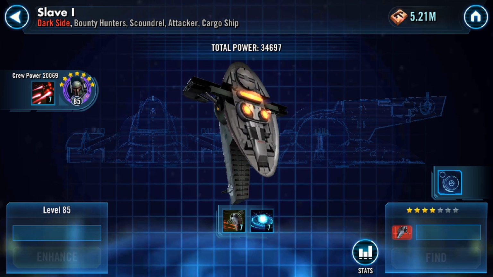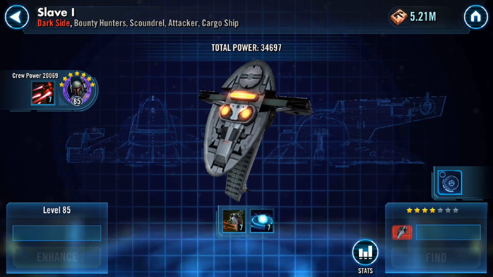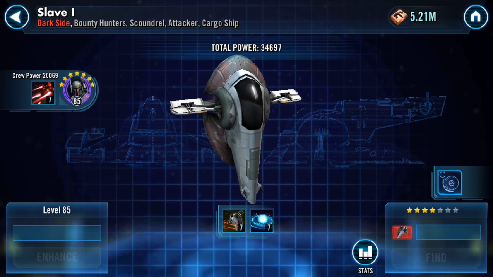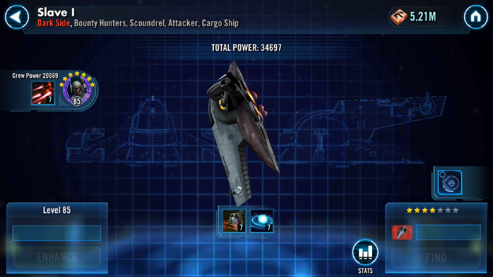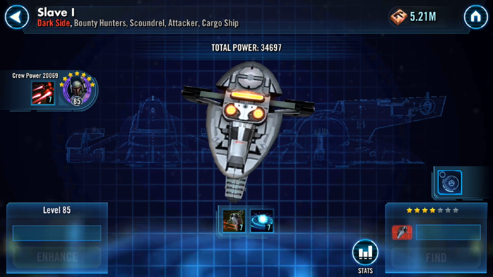So you got Slave 1, Cassian's U-Wing, and the TIE Advanced, plus all the Geos. Of all of them, I would make the reinforcement material important on Slave 1, TIE Advanced, and Cassian, and then I would make the ability mats, the Omegas, important for the Geos, uniques first, and then their basics, and then their specials. But make sure that you focus on these ships as well.